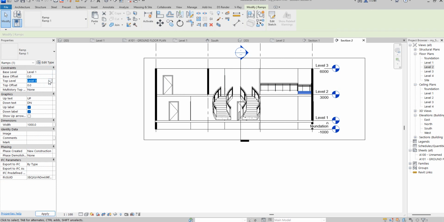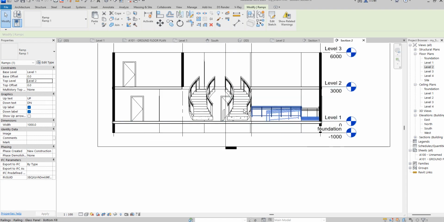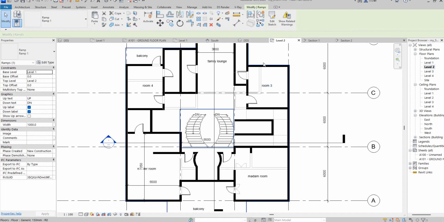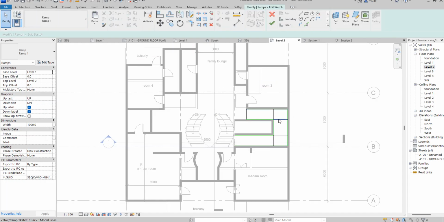Level 1, the height should be in level 2. So the height should be in level 2. As I have done with this one now, I've created what I need to create. Then the other part is not feasible because it's already gone to another area. So I'm not bothering about that. Just go back here. So edit this one now.